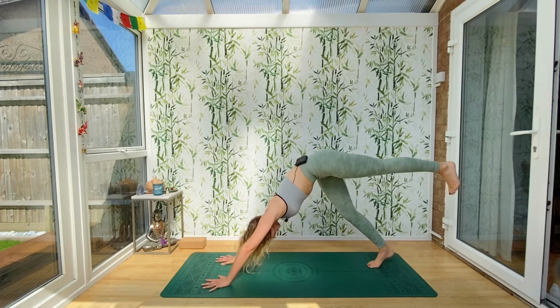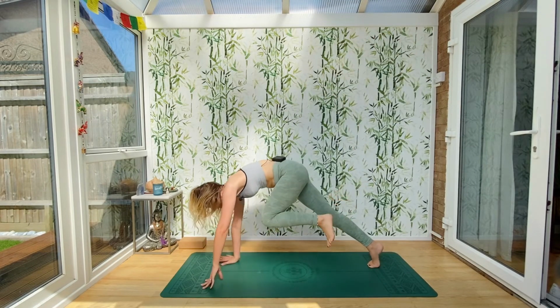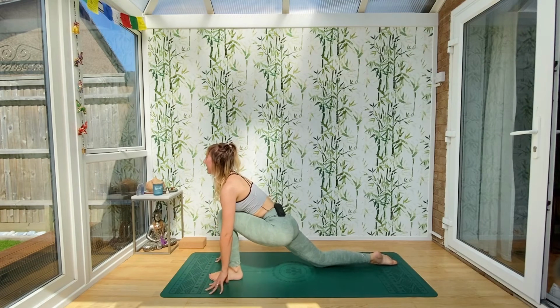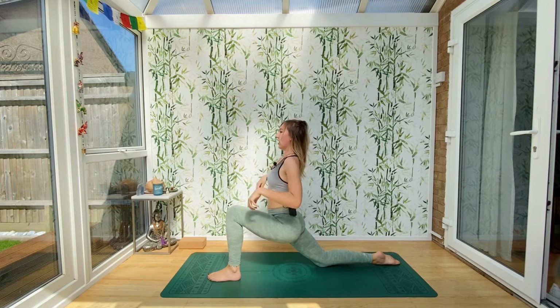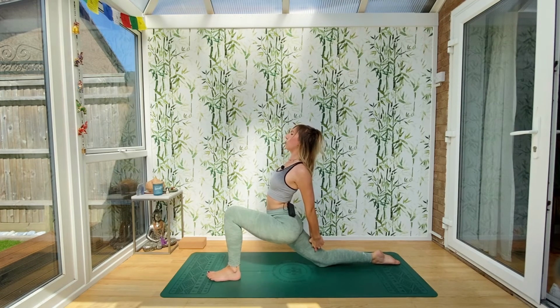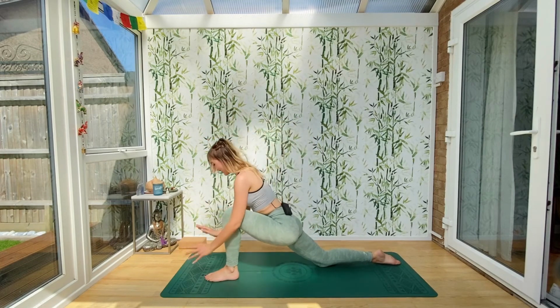Inhale, rise the left leg up to the sky. Exhale, step it through between the hands and lower that back knee. Good. Inhale, rise the arms. This time, let's interlace the fingers behind us and then slide the hands down the back of the leg. Gentle back bend. Good. Nice. And then coming down, let's take that easy twist.